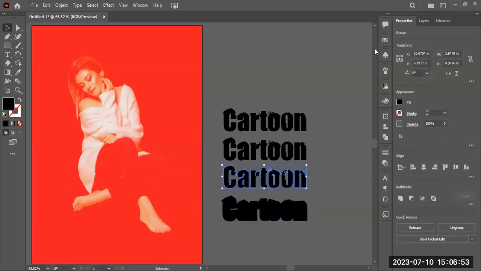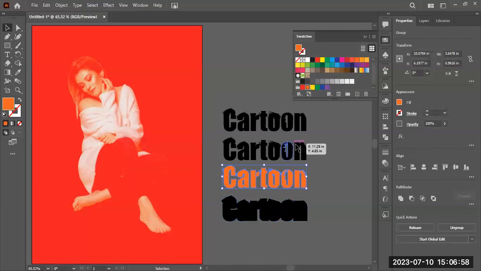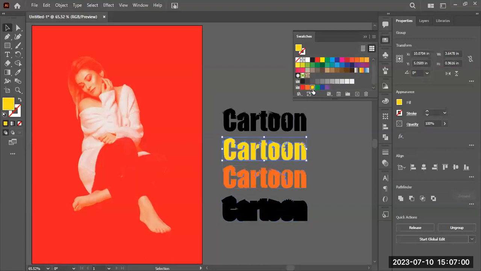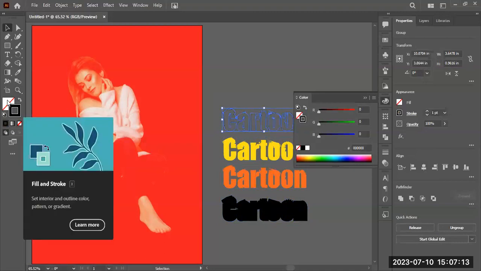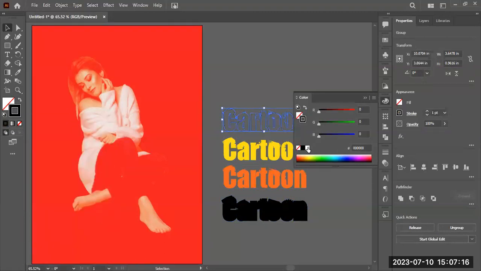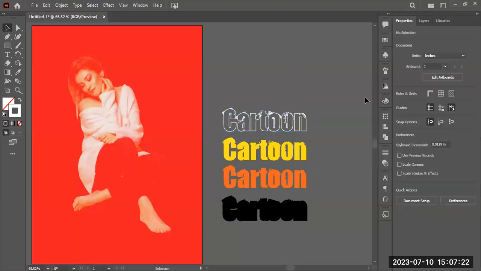For this one, I'm going to use a dark color. For this one, I'll use a light color. And for this one, I will invert it. So I'll hit the toggle arrows here to swap the black fill color into the stroke square, but I want a white color. So I'll bring the stroke square to overlap the fill square by clicking on it. Now choose white. I'll leave the size as 1 point for now, right?